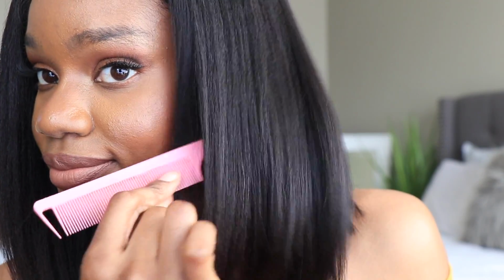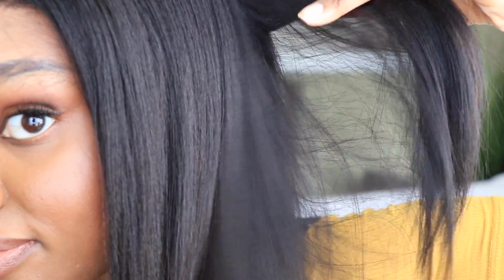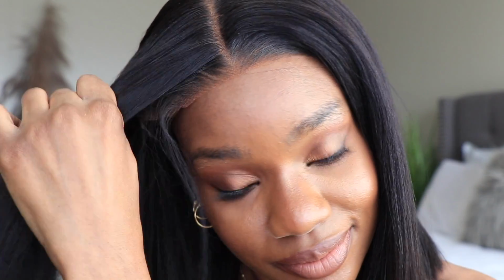Later on in the video, I'm going to show you guys a few quick styles you guys can definitely throw this into. That's one thing I love about it. It is ready to wear. You don't have to cut off any lace. You don't have to bleach any knots. You don't even have to adhere this unit down. It is good and ready to wear.